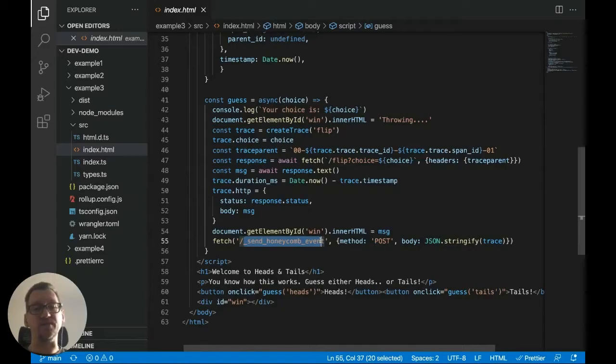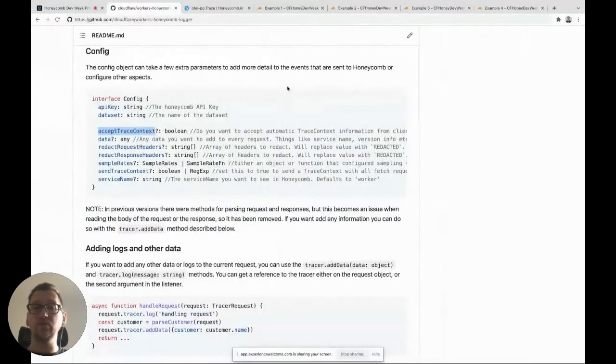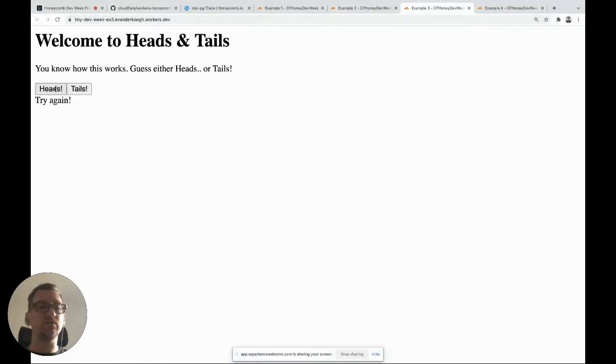And what the library does is it intercepts these requests that come in, and it will match it up to see if there's a trace that came in with that trace ID, and if so, it'll send it off to Honeycomb. So again, this is everything we need to do to get there.